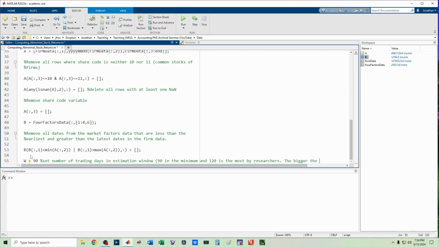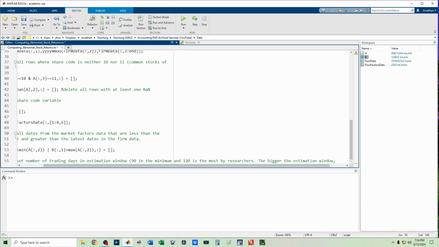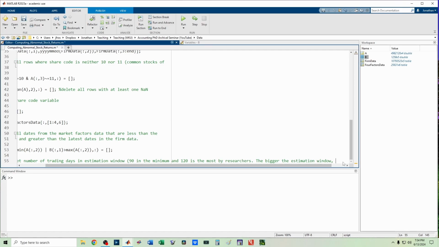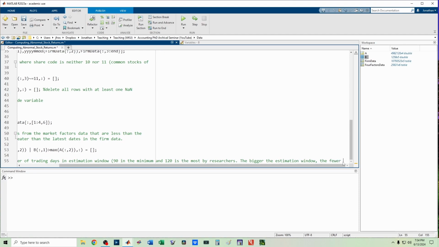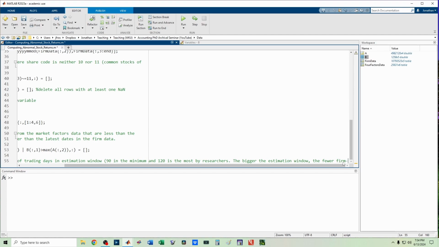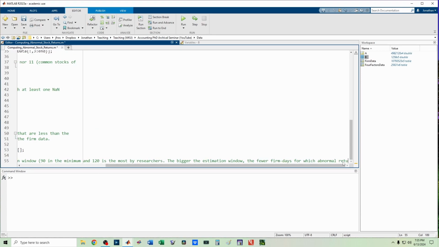The bigger the estimation window, the fewer firm days for which abnormal returns or unexpected returns can be computed. So that's something to keep in mind. I'll keep that in the comments.